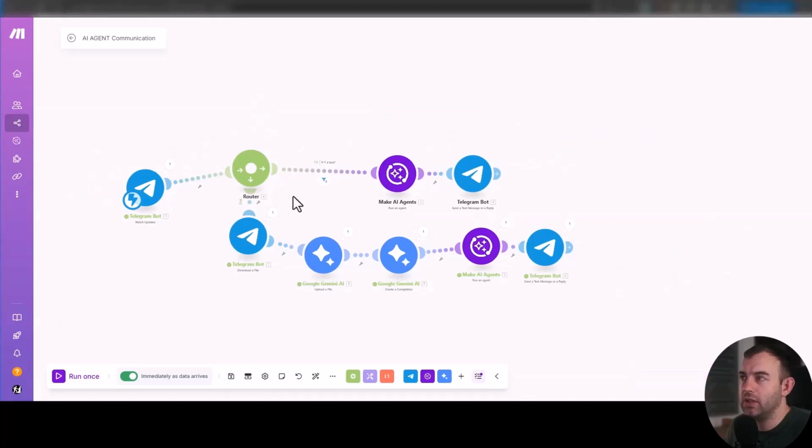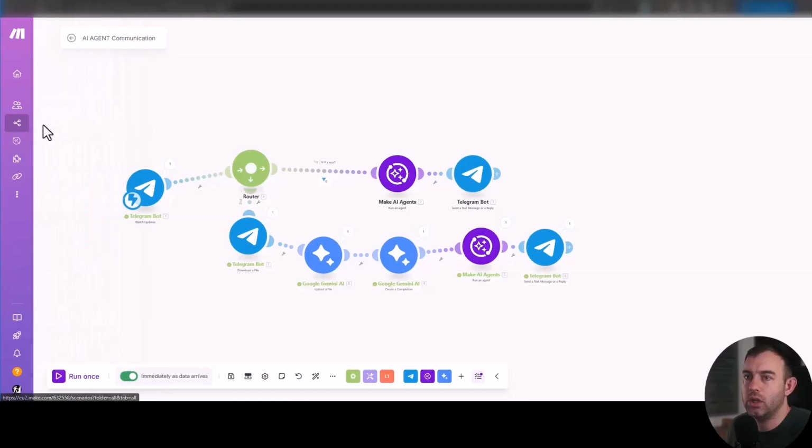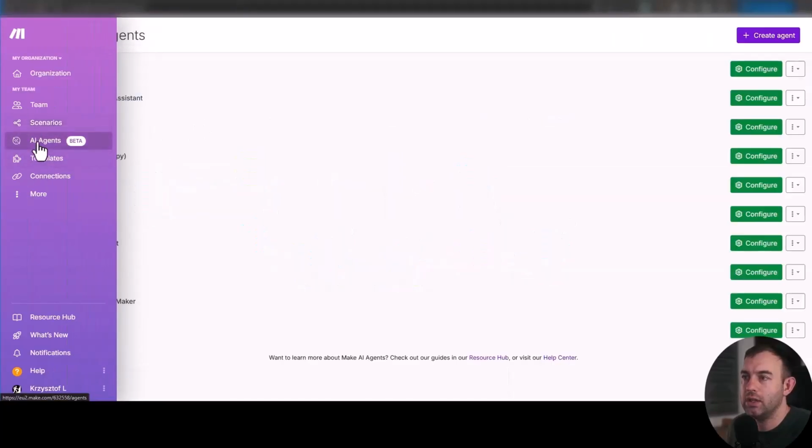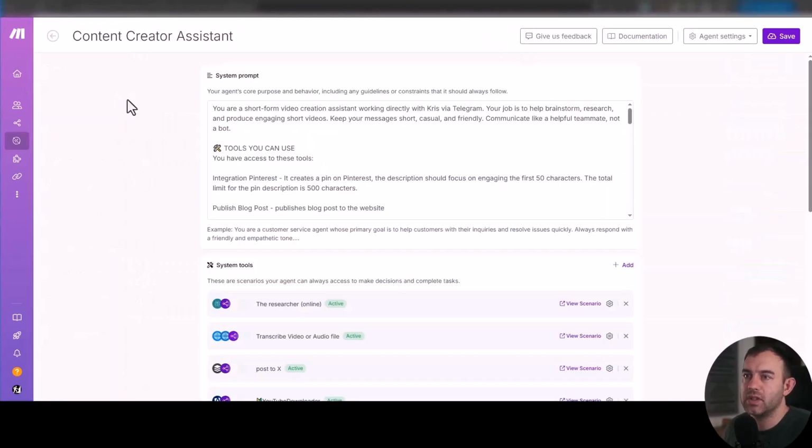So if you want to give it a tool, I can really quickly show you as well. You go to your AI agent. Now this is just acting like a normal ChatGPT really. If you just want to talk to it, it's going to be helpful. It's got some knowledge, but if you want to make it really powerful, you want to connect it to some automations. So I will give you an example.